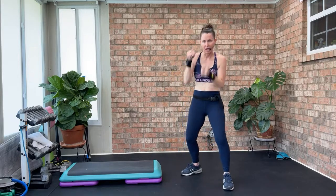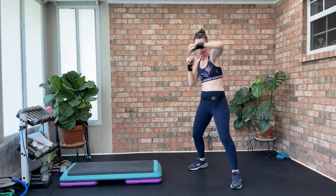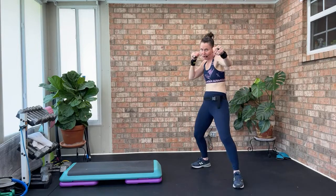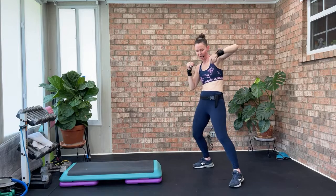Triple hook to the front, back elbow. Come to the front. One, two, three, back elbow. One, two, three, back elbow. One, two, three, from the back, triple hook. One, two, three, two jabs. Come off the back elbow with that triple hook. One, two, three, take it back. One more. You're gonna right speed bag, right speed bag. You can box or shuffle. You can get it up there. Come on. Ooh, chiseling that upper body.